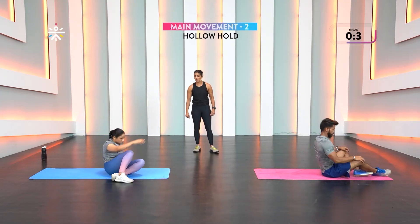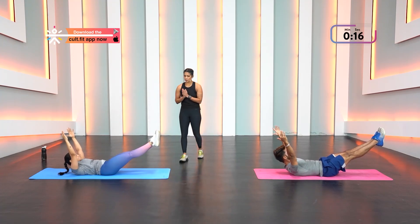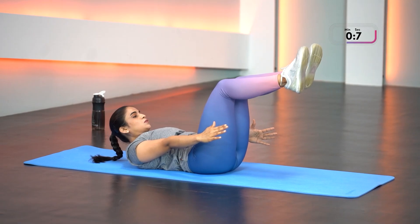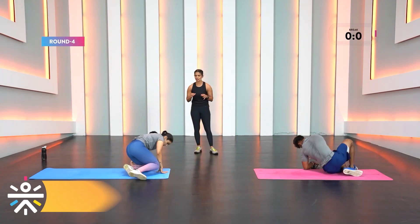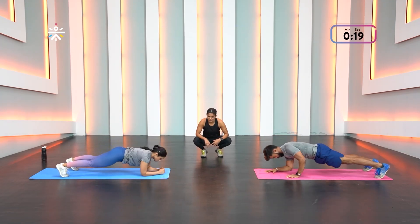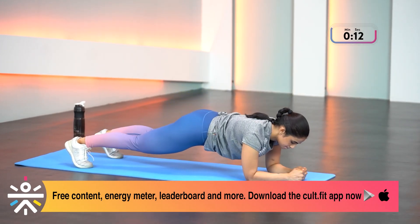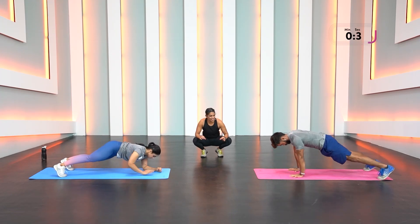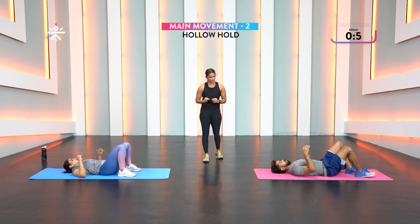Hollow hold — tuck in, can all of you get your feet together, press the heels or inside of feet against each other. Keep breathing. To scale it down, follow Shriita's great movement. Last round of high plank to low plank — start now. Excellent form! Ten more seconds, five more seconds, don't stop. Two and one — release it.